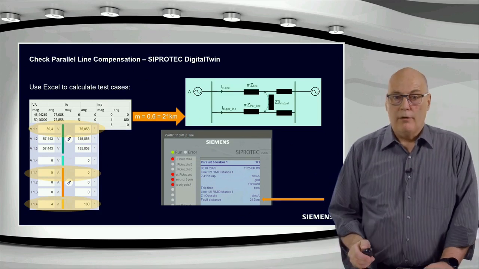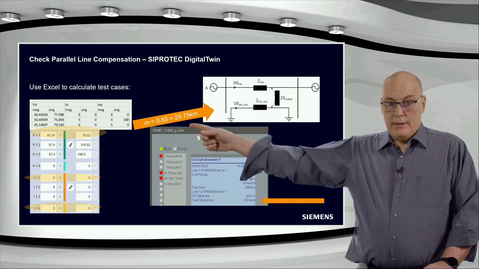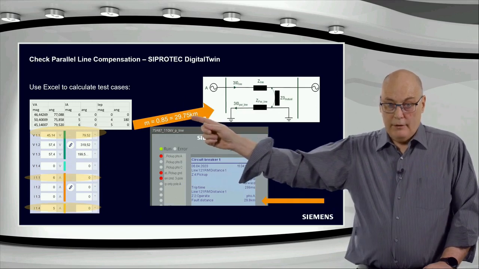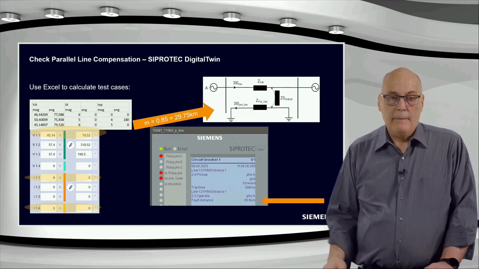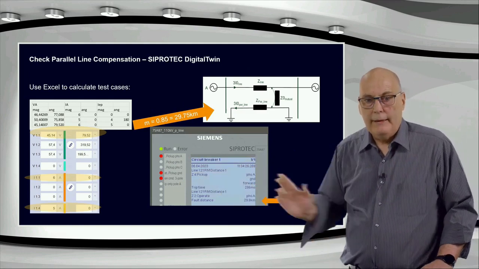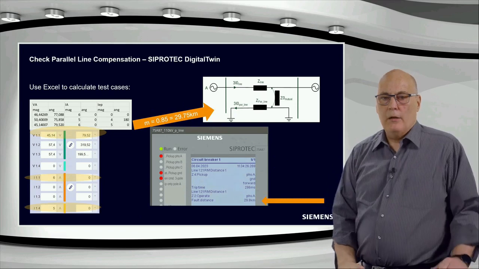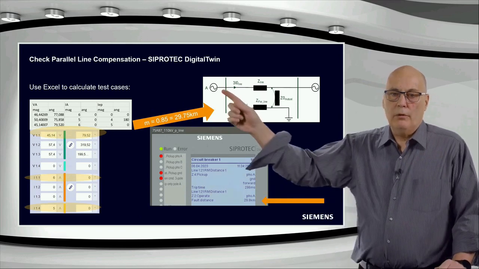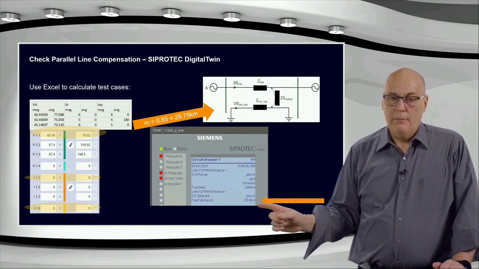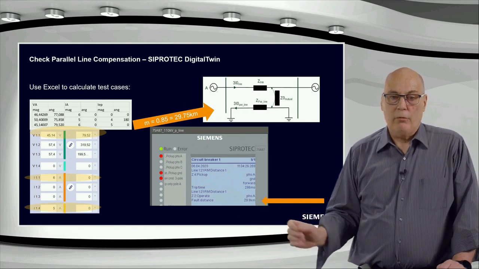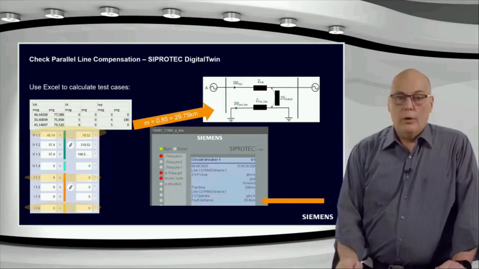And then we do the third test. The third test is at 85%. That should be 29.75 kilometer. You can see it came out correctly. And for the third test, you can see the IE on the parallel line is in the opposite direction to the IE on the faulted line. Small voltage, and yet the impedance is furthest away from all tests so far, because it is obviously at 85%. It works correctly.